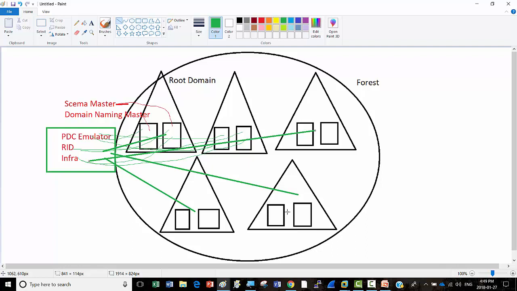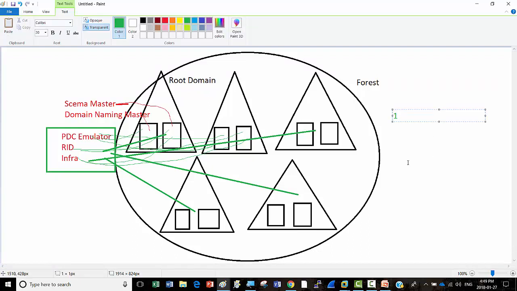That's it. They are not going to replicate. So now if this is the case and I have one forest, meaning I don't have any other forest, everything is one, then I have 5 domains.